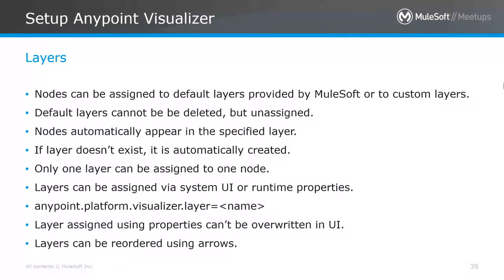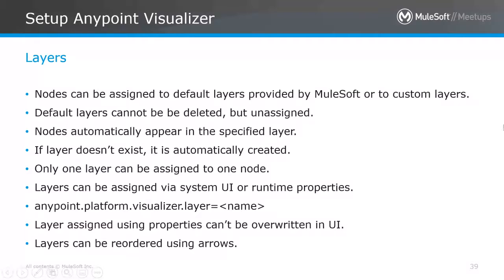That means you cannot delete these 3 layers, but you can remove your application from these layers. Again, it's the same thing: if you have added it from property, you have to remove it from property. If you added it from the system UI, you can remove it from the system UI. Nodes automatically appear in the specified layer.